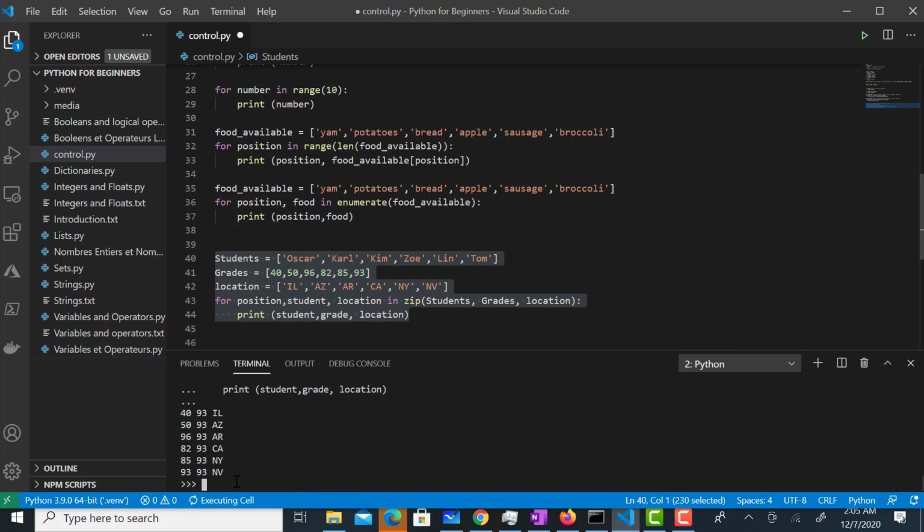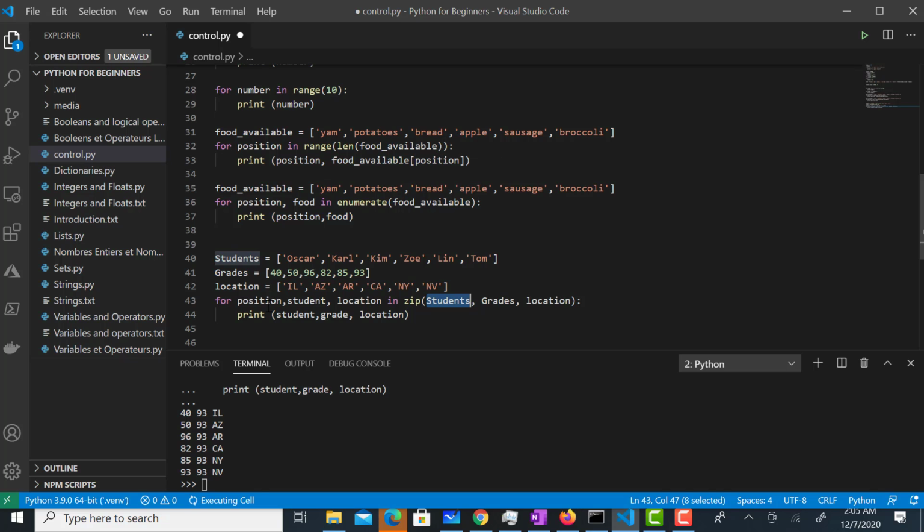here's what I have. I should have students, I should have had students grade. Oh, there's something going on here. So for position, oh, I have position here. Okay, and I need to correct something here real quick. So I have students. Oh, I see. For student, for position. Oh, let's see. Just bear with me one second. So I have student, grades, and location.